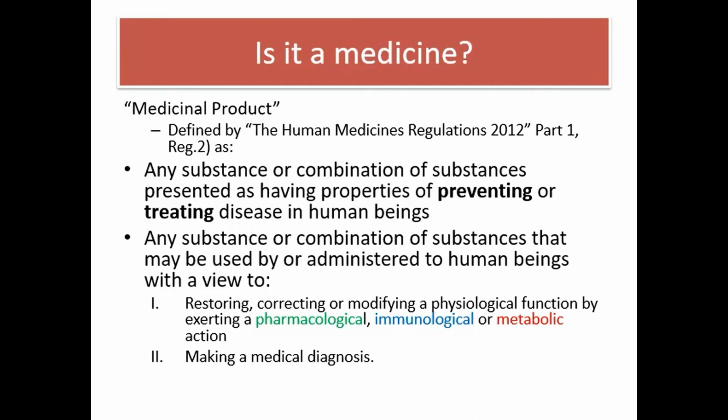So for example, your classic medication, i.e. tablets, has some sort of pharmacological or metabolic action, and therefore can be classed as a medicinal product, which we all appreciate. But equally, if you consider things like diabetic testing strips, they can be used to make a medical diagnosis, and so essentially they are also classified as a medicinal product. So it's not just about things that the patient takes as our defined term medicinal product, but it's also about things that can make a medical diagnosis as well.